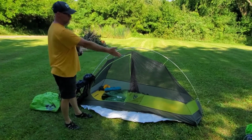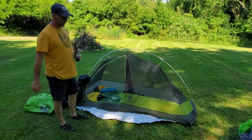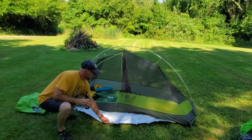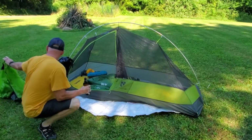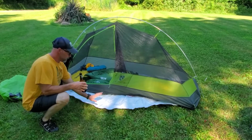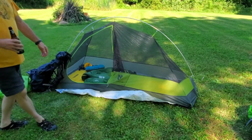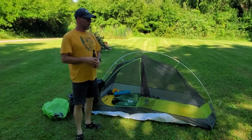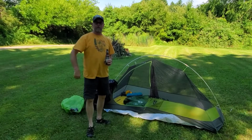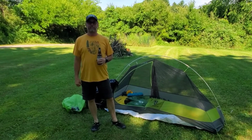The ground covers for these tents are 40, 60 bucks. The Tyvek was free. I had it in my garage, so we cut it to size. You'll notice this is sticking out. The reason why is once you have the rainfly on, the vestibule comes down. If we're not using the vestibule, you just tuck it up underneath your tent. That's it for my big three. We're gonna go over the rest of our gear now that we have laid out up behind us on some tables, and we'll pick it back up in a minute.